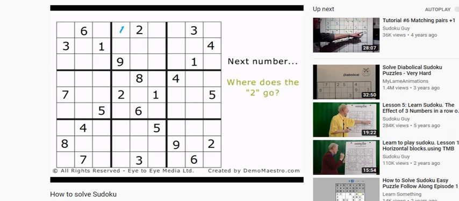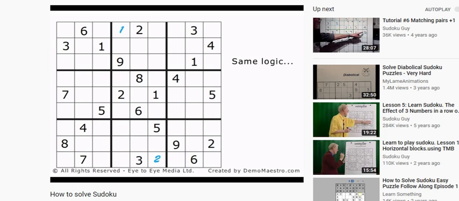Let's do another, using this number 2. No other 2 can be added to that column, and there is a 2 in the 4th column, so the 2 to be added to the bottom middle 3x3 box can't be in the left or the middle column, it must be in the right column. We already have a 5 in there, and there's a 2 in the row 1 up from the bottom, so the new 2 must be in the bottom right corner.